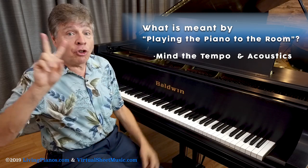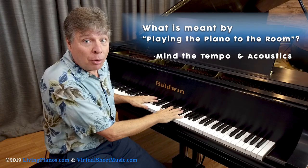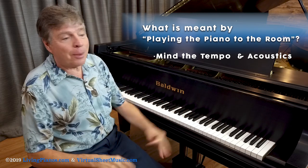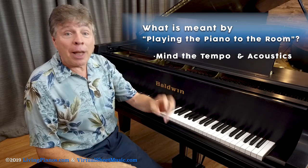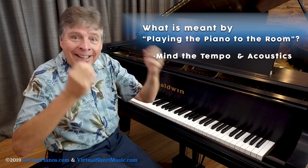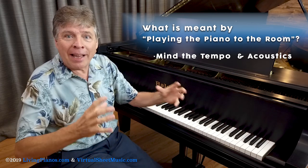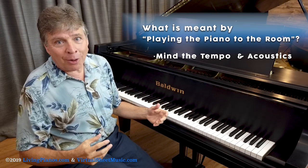So playing to the room is something that all instrumentalists have to deal with. As pianists, we have a double whammy — we have to adjust to the piano and we have to adjust to the room. But anybody else, whether they play violin, flute, trumpet, or clarinet, they have to figure out how to play to a room to project the sound and to reach the last row in the audience and to have the appropriate sound for that space. Certainly if you're playing in a living room, you don't want to blow people out of there.